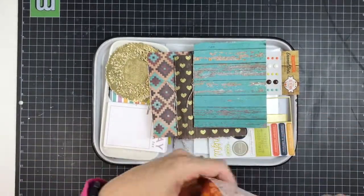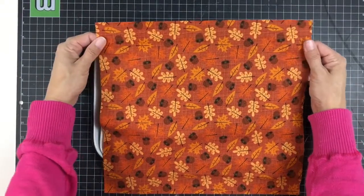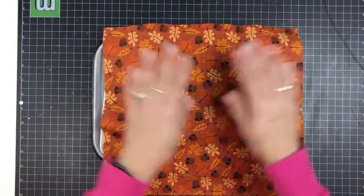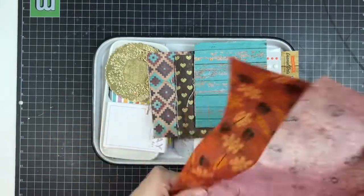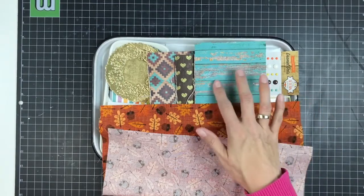And then I found this very fall patterned fabric at Joann's last weekend. So I'm going to trim this out, or actually already did, and I'm going to make this into a cover for these guys. Now this doesn't match exactly, but I thought it was all kind of fall inspired, and I really like the colors in this.